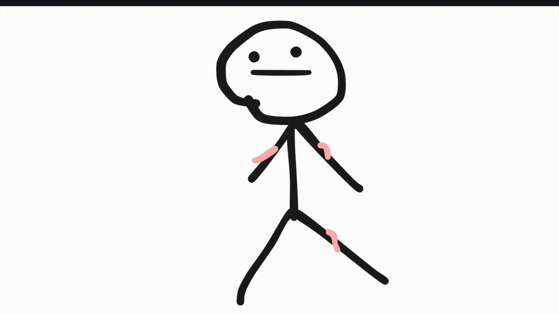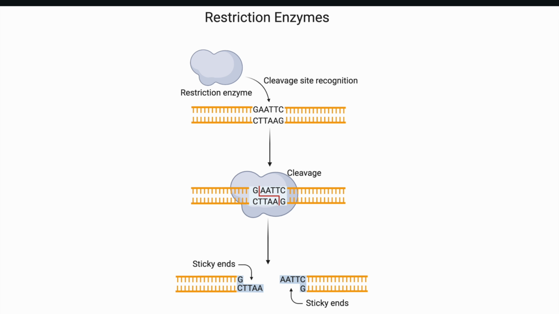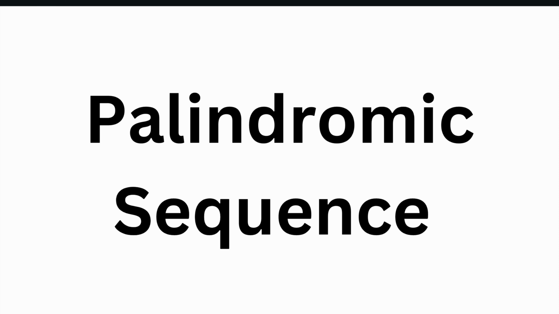Well, these restriction enzymes can actually be quite specific. And they can cut through DNA and make sticky ends which we can use to attach other pieces of DNA in. But the question is, how do these restriction enzymes find where to cut? Well, your answer is something called the palindromic sequence. And in order to understand what that is, we have to go way back.